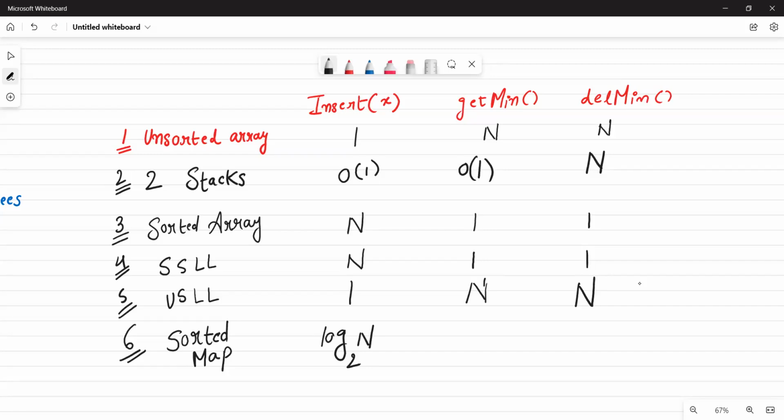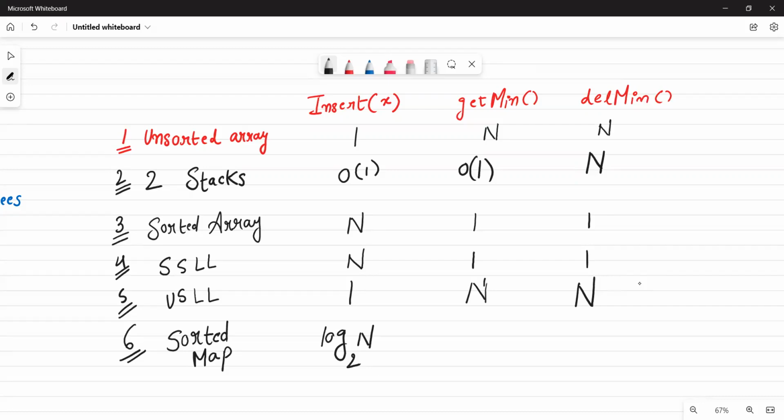Getting min. Getting minimum in a sorted map. Are you guys sure that it is going to take 1?